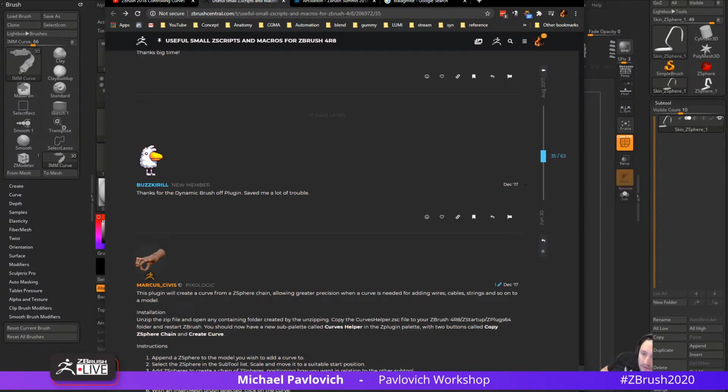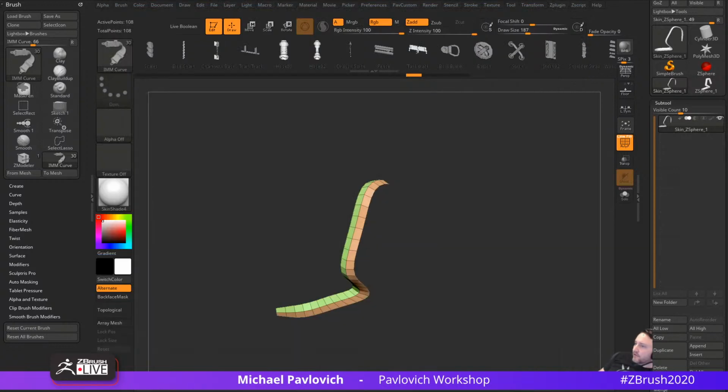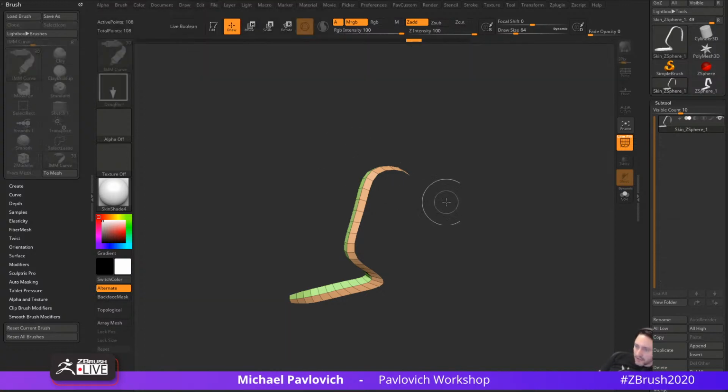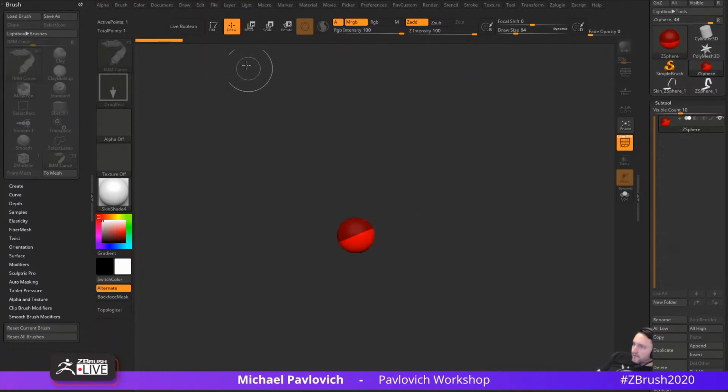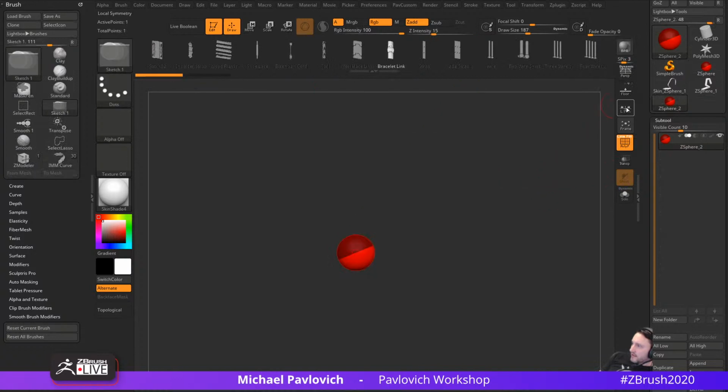Context and generating the skin. Was curious if that could have been the issue before you had to restart. Oh, that was my first thought too. I shrank it down first because I don't like working at the Z-sphere's starting unit scale. If I turn on the floor here and turn on X or Z, you're going to see this is a ZBrush 1 unit scale, so it gets real big real fast.